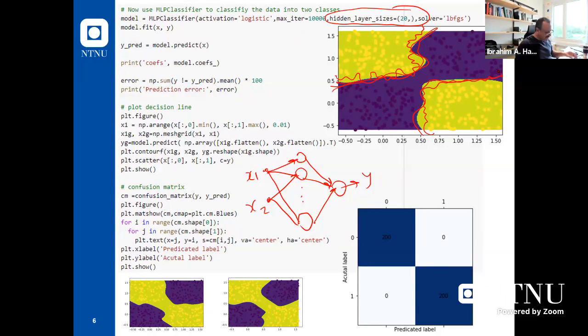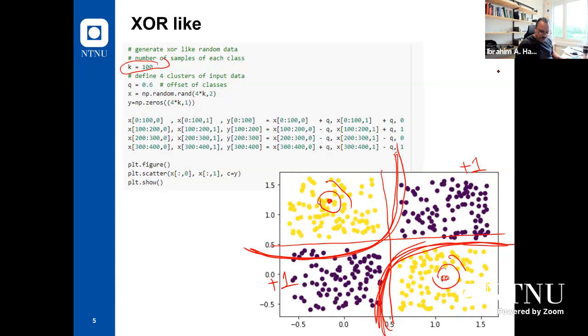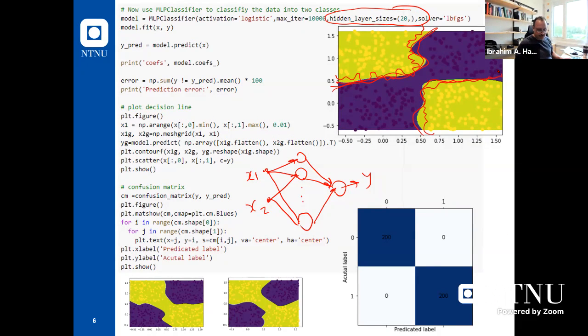I don't know if I did that here. Maybe I didn't do it also. I used the whole data set for training the model. Maybe this is not correct, right? So I have 400 data points, 200 class 0 and 200 class 1. And the accuracy here, as you can see, is 100%. So maybe my model is overfitting, right?